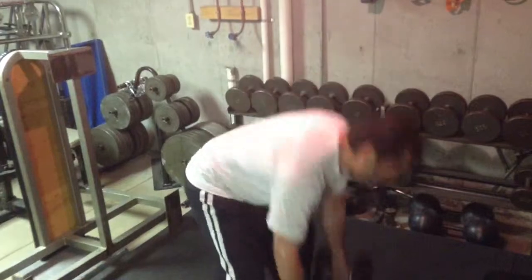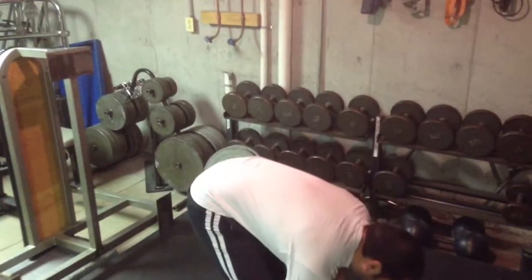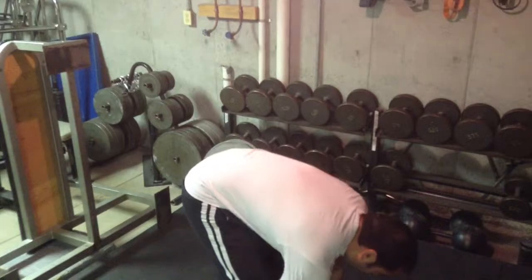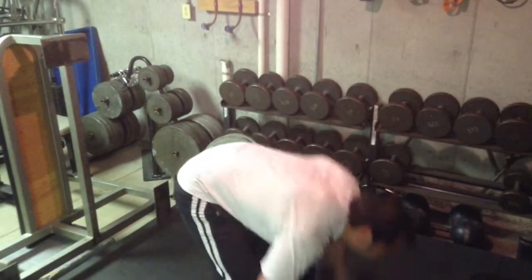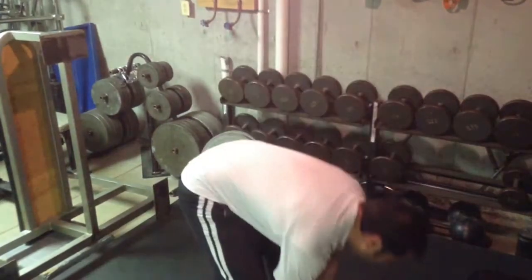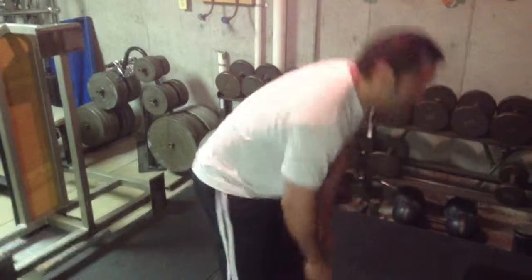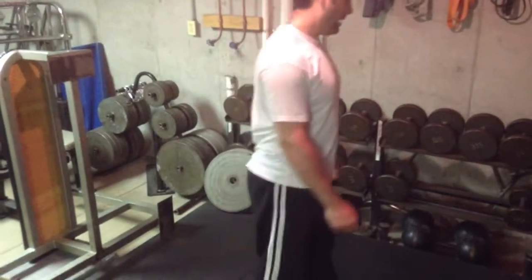And this one will get you breathing hard. There's no doubt about it, it'll get you really breathing hard. Especially after you've done all those exercises prior to it. All right. So, that's the first few exercises of our big shoulder day. Plenty more to come.